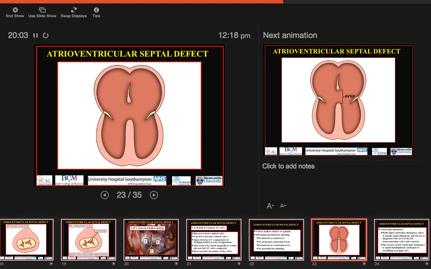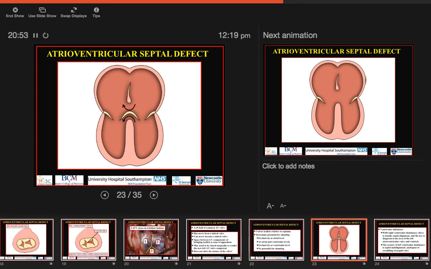So it's particularly pertinent today that we look at the variability for shunting across the atrioventricular septal defect. And I'm going to show you hearts in which the bridging leaflets float, and then you have shunting at atrial level, and you have shunting at ventricular level. But this is not an atrial septal defect. It is shunting at atrial level through an atrioventricular septal defect, because the atrial septum can be intact in these settings. And this is not a ventricular septal defect. It is shunting at ventricular level through the ventricular component of an atrioventricular septal defect.